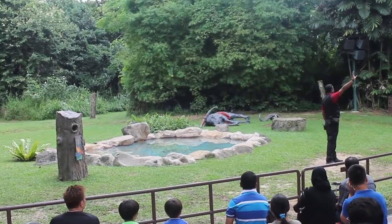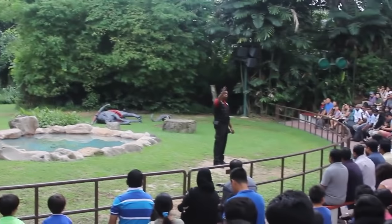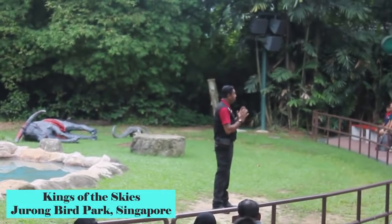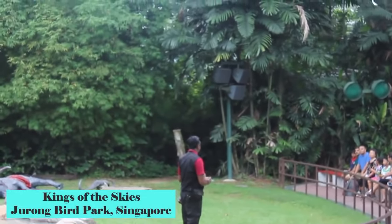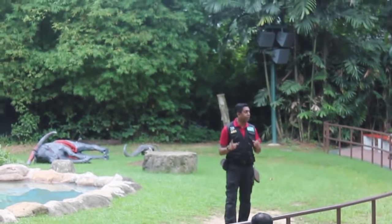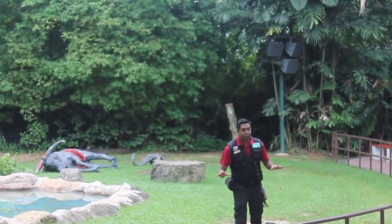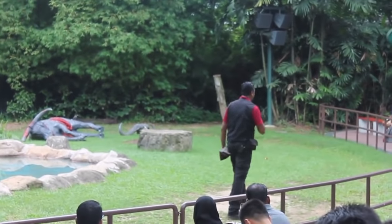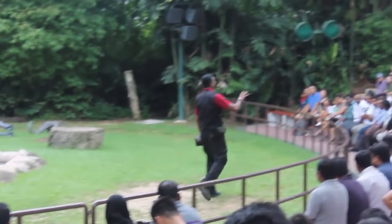Please do not try to reach out and touch them. This is for your safety and for the bird's safety as well. Also refrain from walking around or standing up during the show — you might distract the other audience. If you happen to be consuming any food, please keep them away because our birds are pretty curious. They might just decide to come down and share your snacks with you.